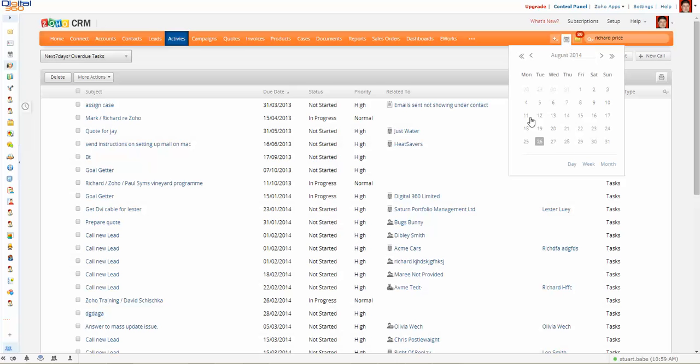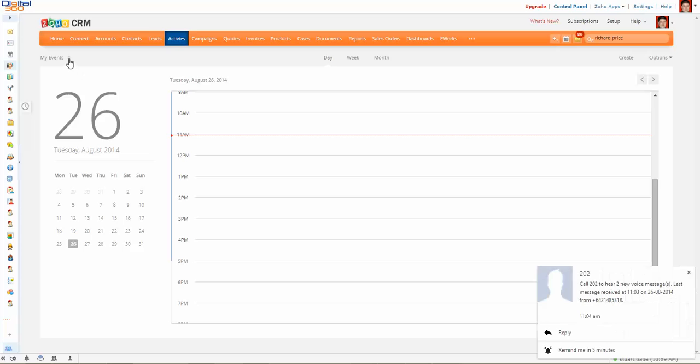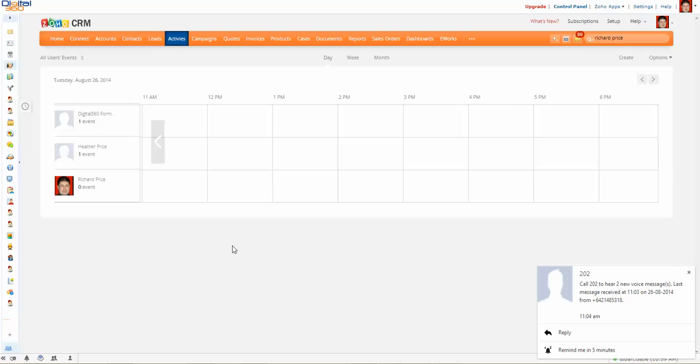So let's have a look at calendars. You simply click onto the calendar and we can see the calendar for today for this particular user. But the power of the system is that you can go and view all the users of the system and all of their calendars as well, so that you can see what the team availability is.